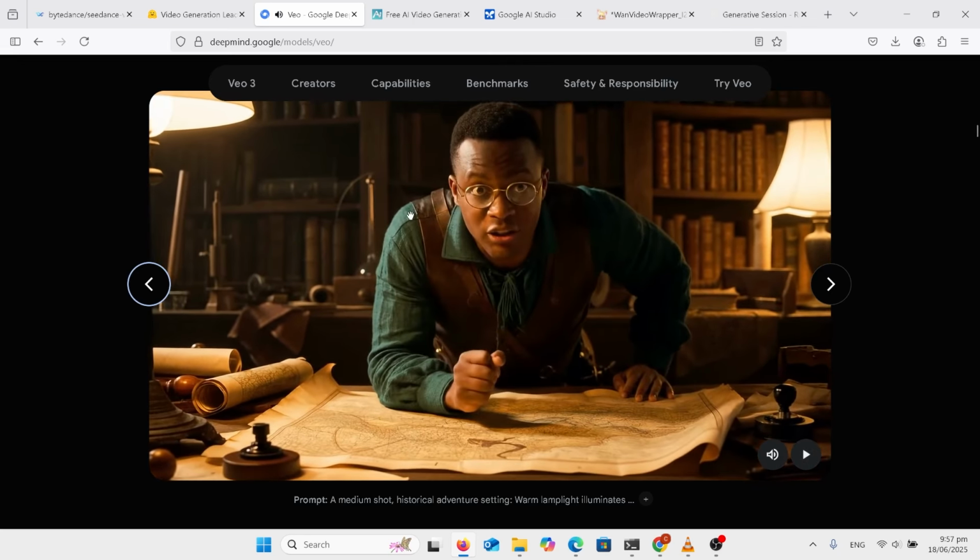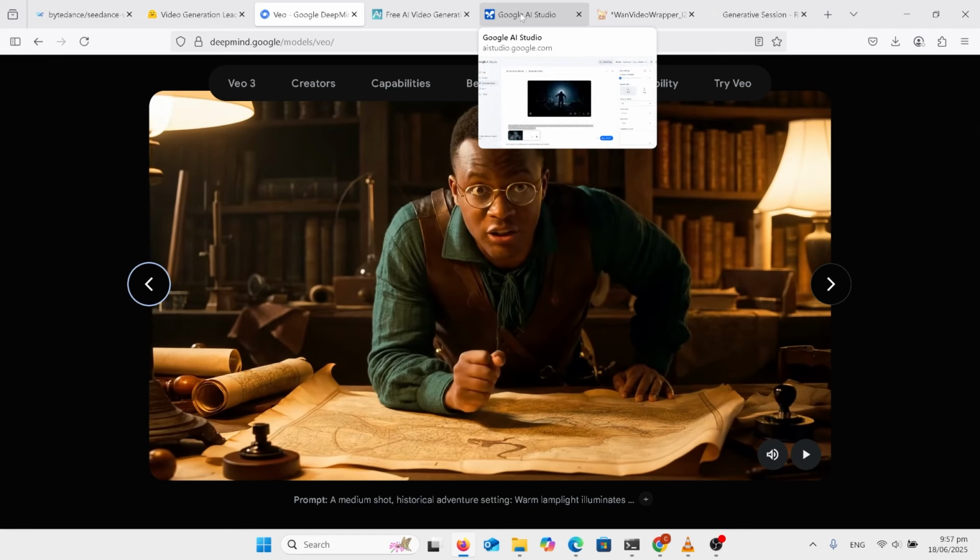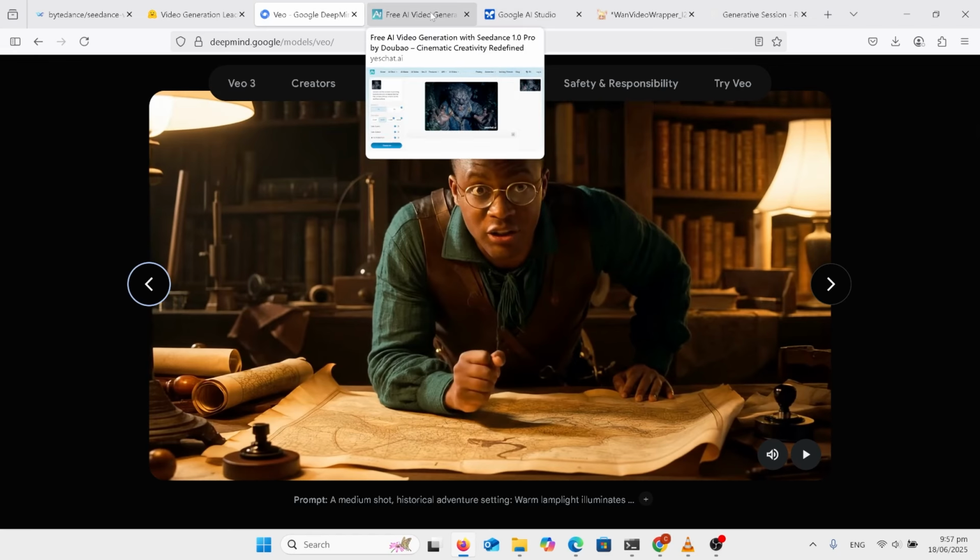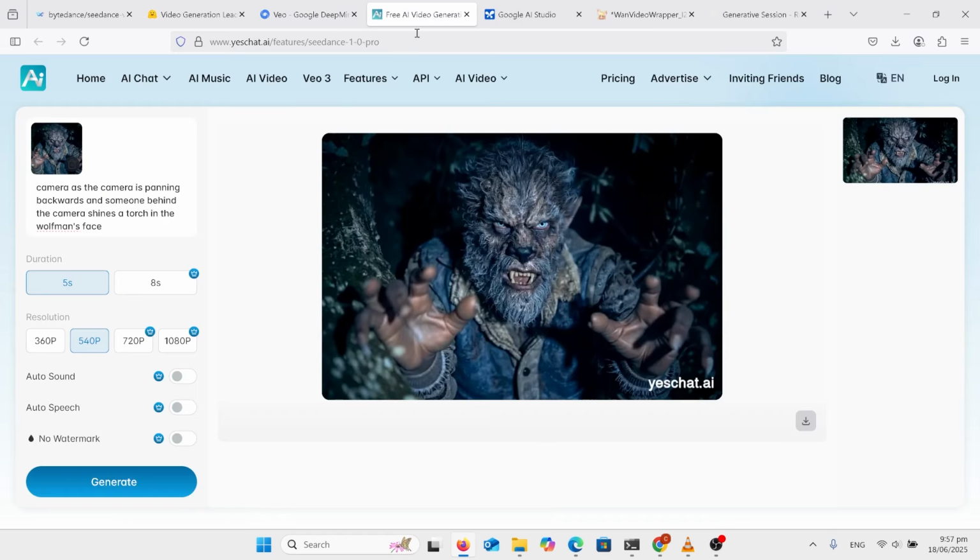Right, so yeah, Veo's pretty good, pretty hard to beat. We'll just look, where do we get Seedance from? So here I've found a website. It was quite hard to find one that actually offered it for free, but this one doesn't even ask you to log in.